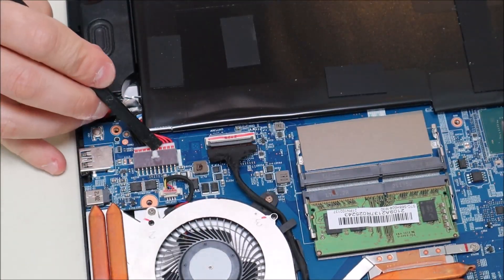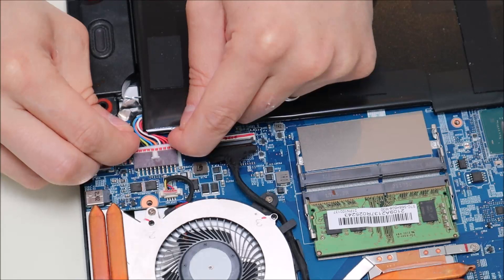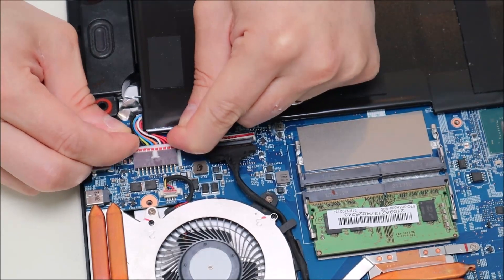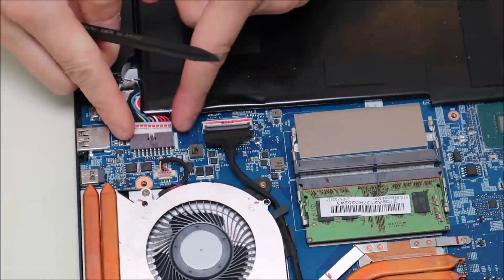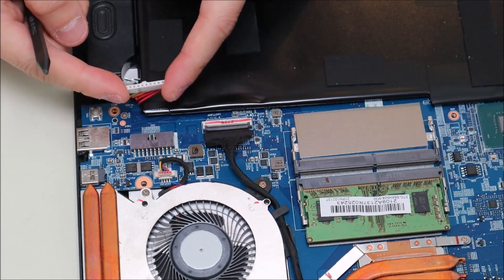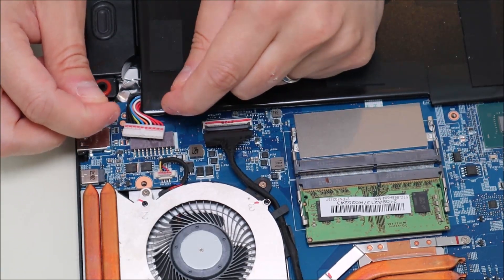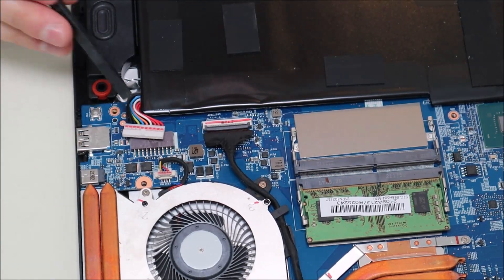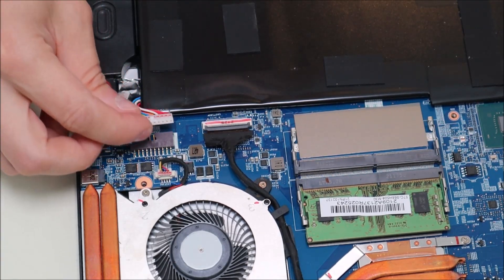That's not working so well — it seems pretty tight and I don't want to damage that. So instead, I'm going to take my fingernails on either side of the port and slide it out. Wiggle it out nice and slow — avoid pulling on the wires. That finally came out, but it was a pain to get out. It took a lot of effort to slowly slide it back and forth. Again, avoid pulling on the wires — you're better off just taking forever to get that out. Now the battery is unplugged, and to plug it back in you would just slide it back in — much easier to plug in than unplug.